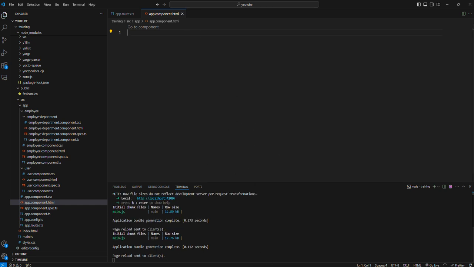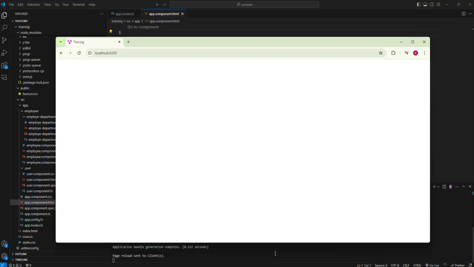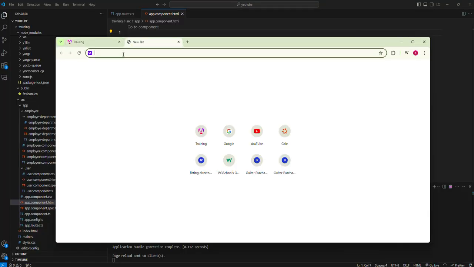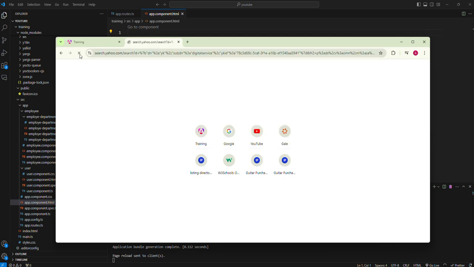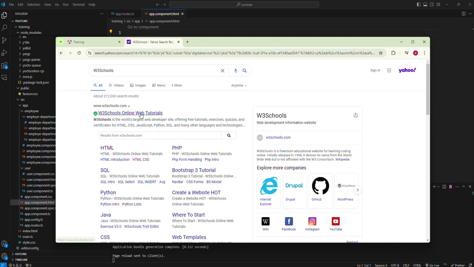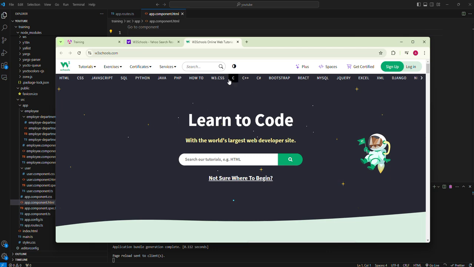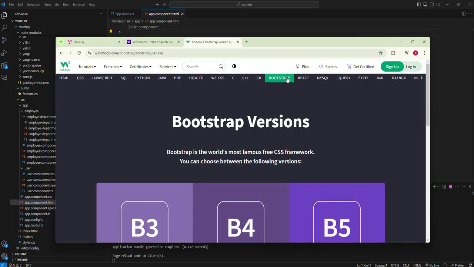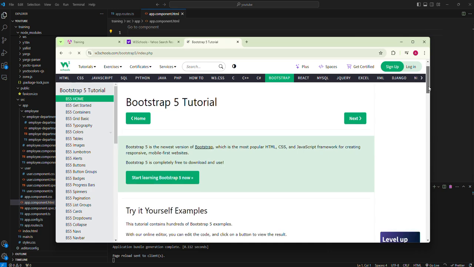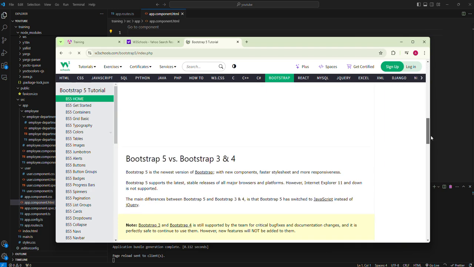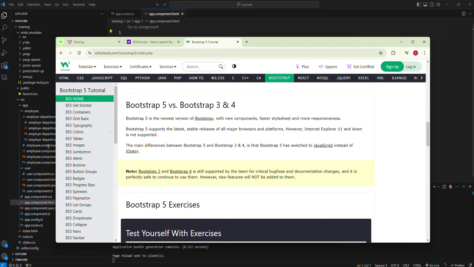We can go to Bootstrap, or to W3Schools. Here we are going to download the Bootstrap navigation bar. Any navigation we can choose. Let's choose the navbar.